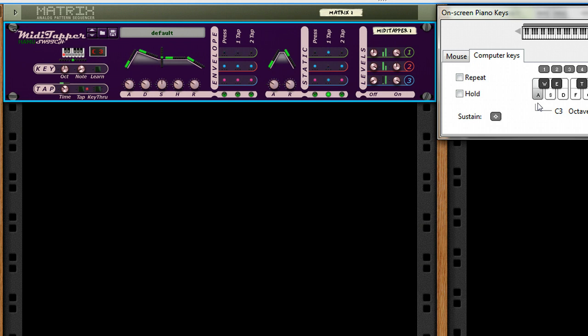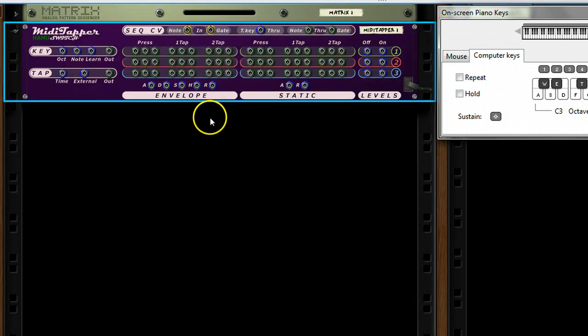Each switch has 2 different output shapes, an envelope pulse and a toggled level. There are 3 groups of output levels, that is, the on and off levels. 3 switches, 2 shapes, 3 level groups. That's 3 by 2 by 3 equaling 18 different outputs from the same MIDI key. By the way, there are also 3 copies of each of those sockets for your convenience.